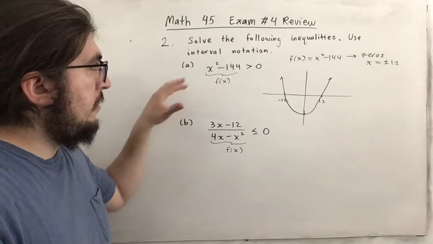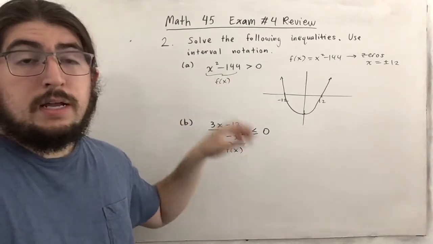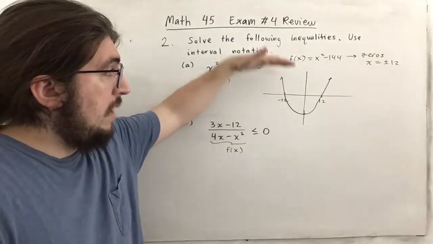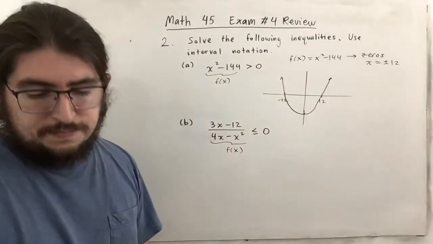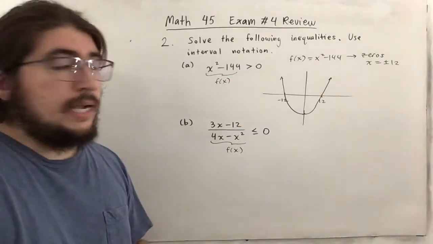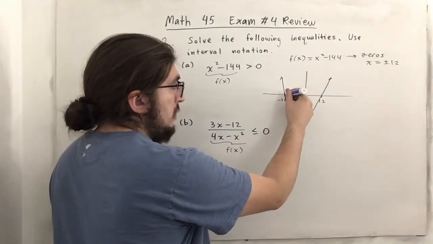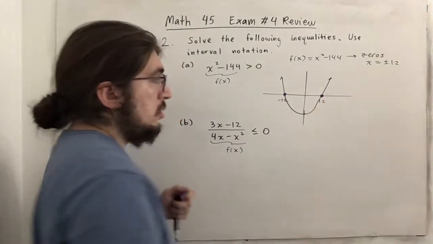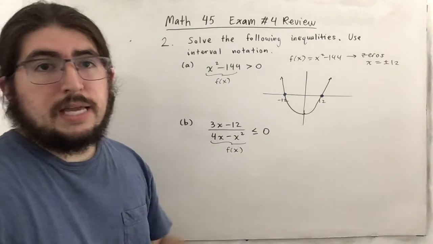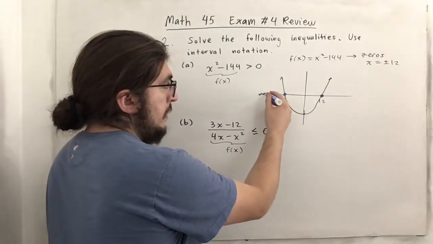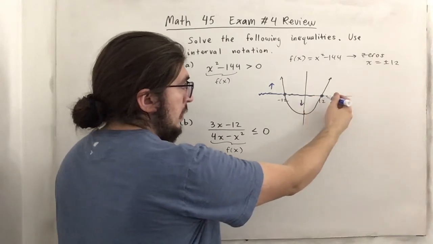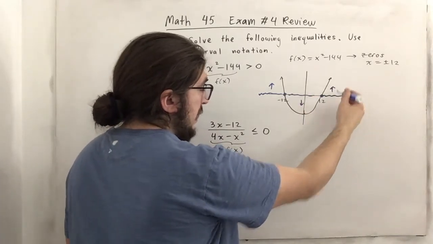But what is important here is we want f of x to be bigger than 0, and f of x are the y values of points on this parabola. So I want the y values to be above the x-axis. Now that happens when the graph is above the x-axis. So notice it crosses through the x-axis at these 2 points, so we're going to check the shadows of the graph basically on the x-axis. Here, it's above the x-axis, here it's below the x-axis, and here the function is above the x-axis.